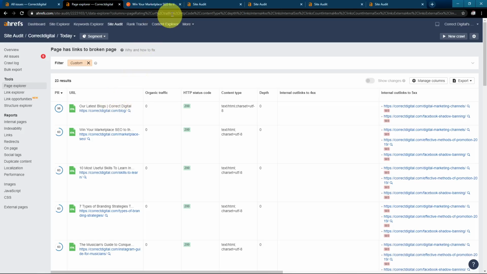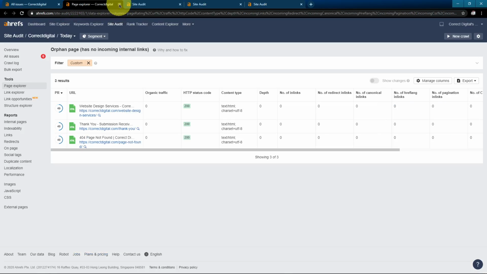You get the idea. You're going to have to go back and redo the crawl if you start getting errors like this. But my website is in very good shape, so there aren't many errors to begin with. Let me go through the rest of these tabs here, and then I'm going to show you how to do the crawl the right way if you run into errors like I just did, 500 errors.